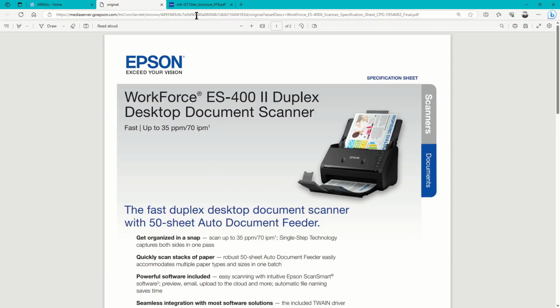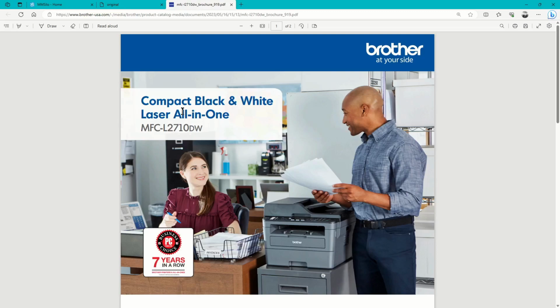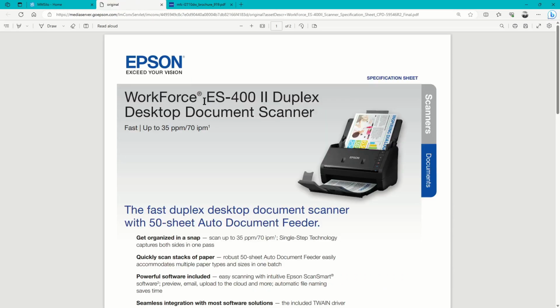Just contact us. One thing that you want to try to avoid is something that's a multifunction device, something that is a scanner, printer, fax, copier type machine. Generally, the software and drivers on these don't communicate well with Silo, so being able to scan directly will not function. However, you can still utilize these scanners by using the manufacturer's software to simply take your papers and scan them and save them as a PDF file. Once you have that PDF file, you just use the upload function to send that into Silo as a document. But if you want to scan directly, it's recommended to use one of these types of scanners.